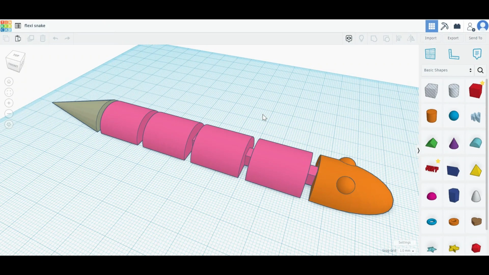In this video, I'll be showing you how to design the third part of our articulating snake that we can then 3D print. In this video, I'll be showing you how to design the tail of the snake. If this is the first video you are watching, I recommend you watch the first and second videos first. Links to them will be in the description, as they will give you the code in order to make the rest of the snake. That being said, let's get right into it.